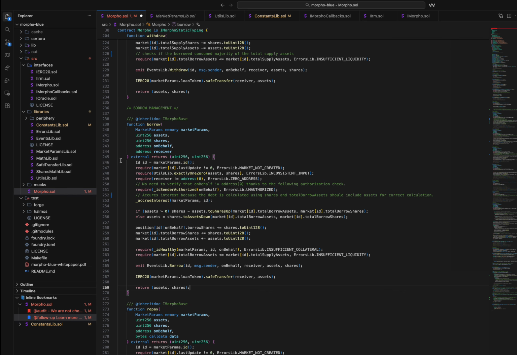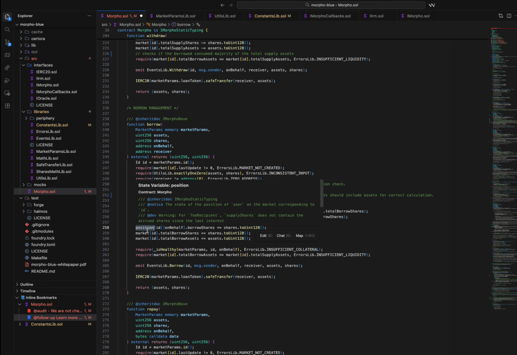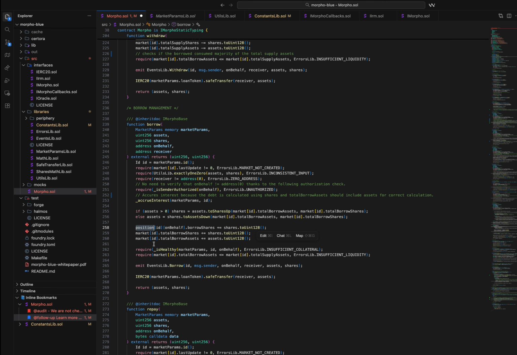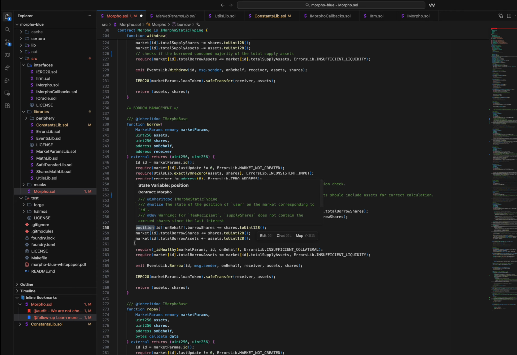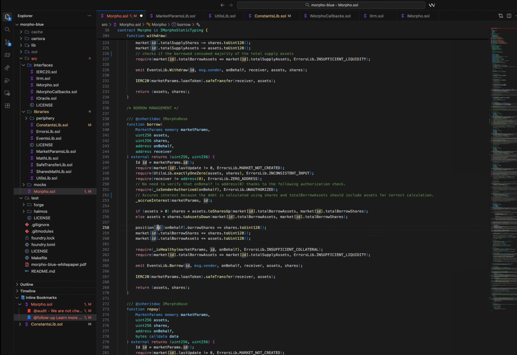And here's the borrow function. Everything is already discussed, and now we are adding the user's position, which, as I mentioned earlier, is the position of the user, not the market or anyone. It represents the user's position for a related market, and we increase the user's position, and we also increase the market's total borrow shares and total borrow assets respectively.